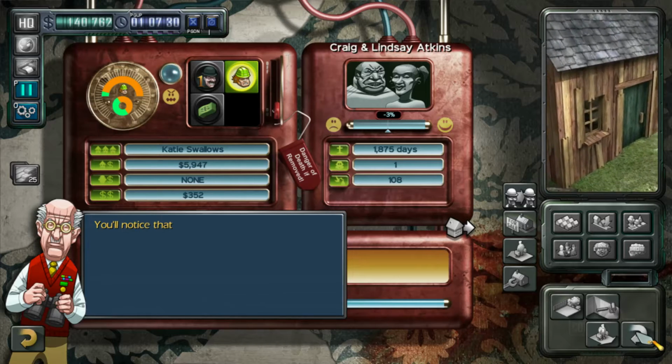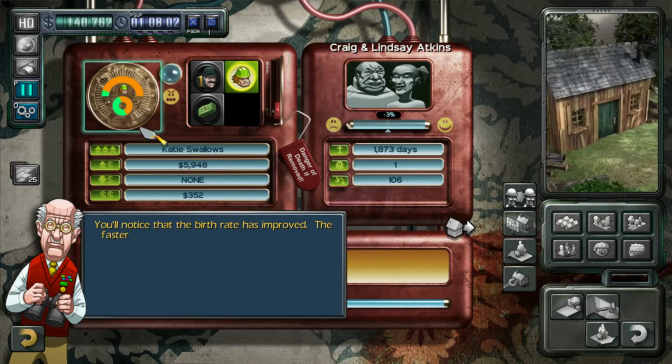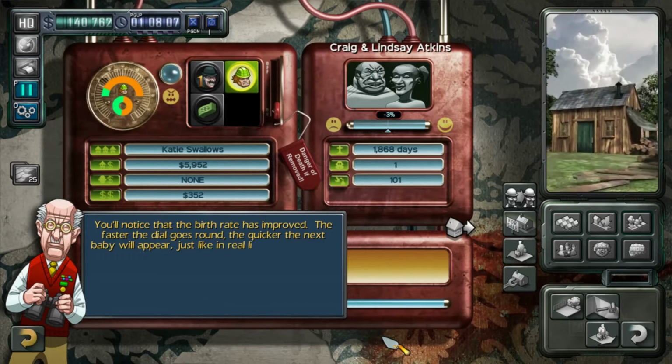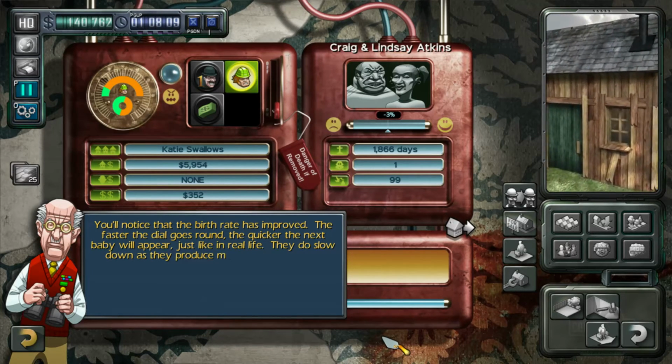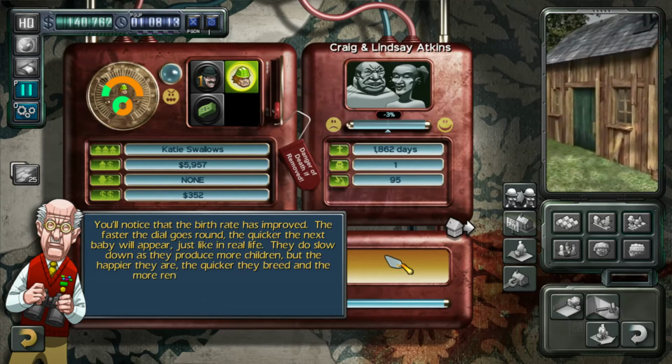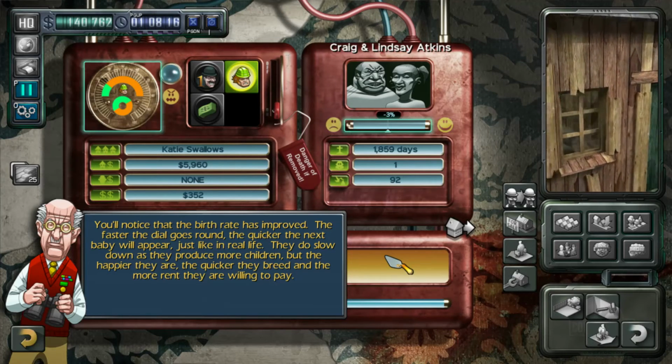You will notice that the birth rate has improved. The faster the dial goes round, the quicker the next baby will appear. Just like in real life. They do slow down as they produce more children, but the happier they are, the quicker they breed, and more rent they are willing to pay.